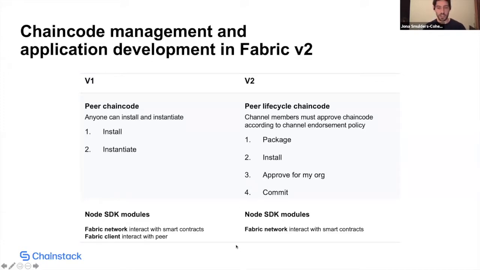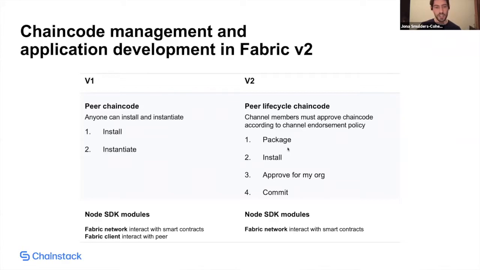But one thing to point out, and if you spend any time in the Rocket.Chat for the Hyperledger community, you'll see a lot of questions about this, is the fact that the Fabric client component or module was dropped in version 2 of the Node SDK. What that means is we no longer have a way to interact directly with the peer. We can interact with smart contracts and build applications that interact with these contracts directly, but we have no way to build ways of interacting with the peer, for example, to be able to install, approve, commit, and query the chaincode that would be installed on a peer.